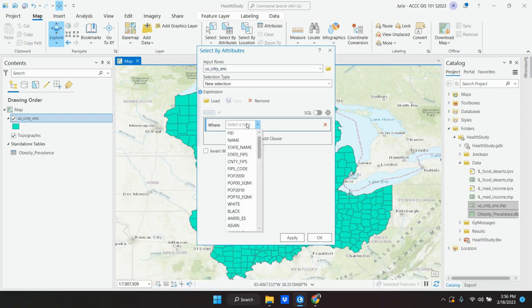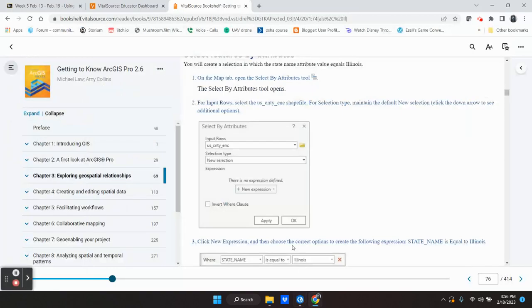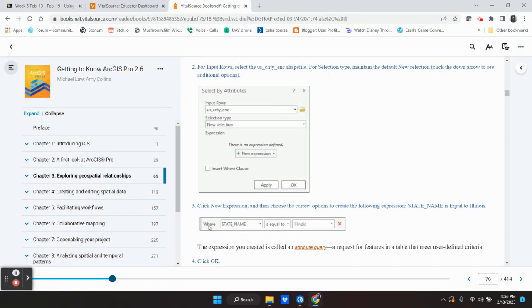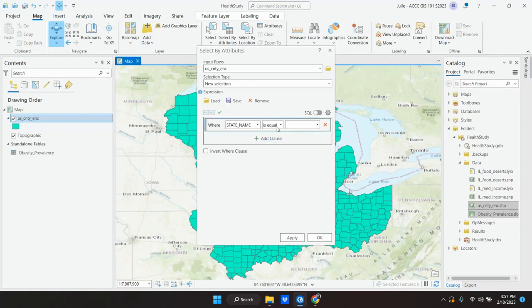Instead, where it says Where, I click, and we want to do State Name. Now, how did I know it was State Name? I go back here. If I scroll down a little bit, you'll see right here, it does have the Where, and the state name is equal to Illinois. Okay, so again, I come back here, is equal to, and then I can type in Illinois. Do watch if that doesn't always pop up. That is one of the biggest errors a lot of times people have, is they misspell things. So that's often when you send me a screenshot, one of the first things I try to look at.